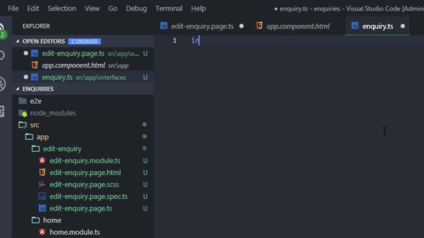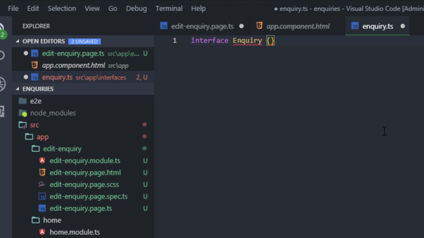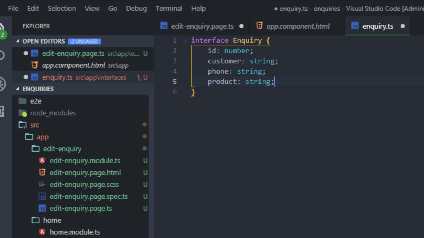So we start with the word interface. Now that's going to be an include statement to the transpiler. And we're going to call this interface inquiry. We open curly braces and we put the data that we want it to hold inside. I've got the data on my clipboard, and that's what we want our inquiry to look like. It will have an ID, which is a number, ID of type number, customer of type, colon is used of type, string, phone and product of type string. So we've now got our interface that we can use.